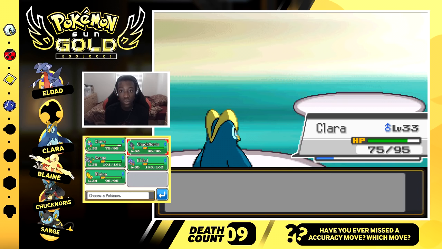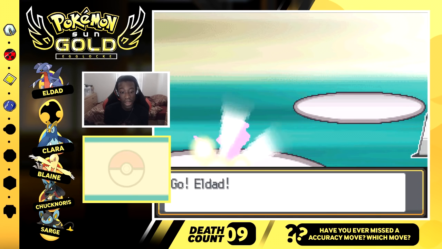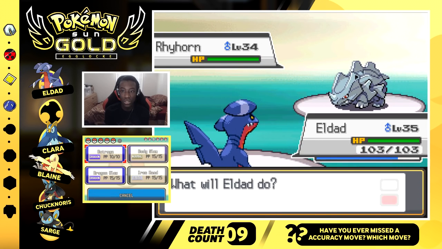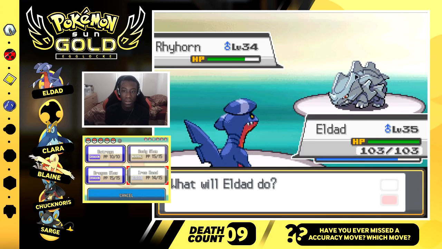Yeah, because see, we are weak to rock, so I think what we can do is just go into Eldad and go for the Iron Head. We can just go for the Iron Head, so let's just do that. Oh my. Here we go.